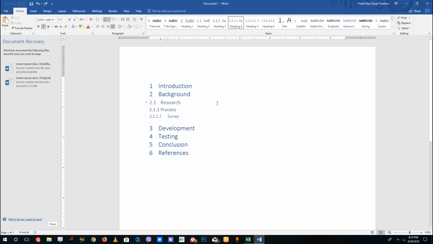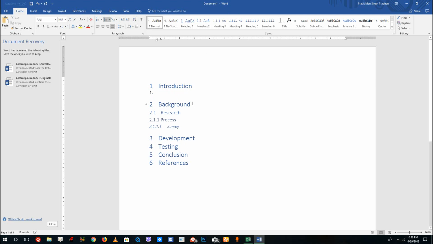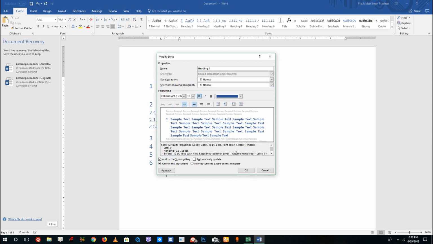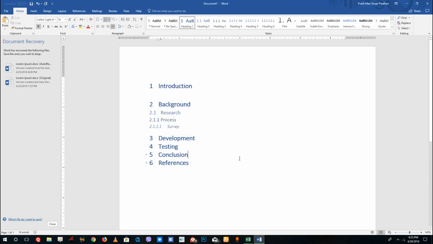So if you want to create chapters, this is quite an easy way to create a document just like this. So you can actually press enter right here and then create new chapters just like this. So this is very important. So if you were to change the heading style, so in order to modify this, just press bold and press OK. It'll actually apply to all of the pages just like that.